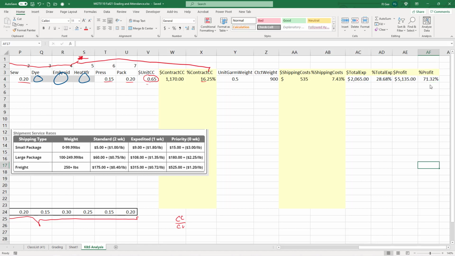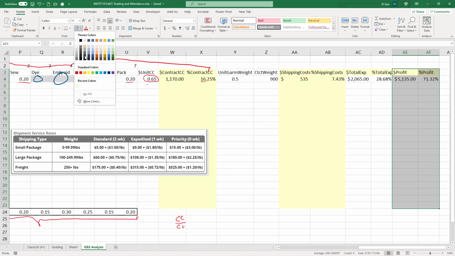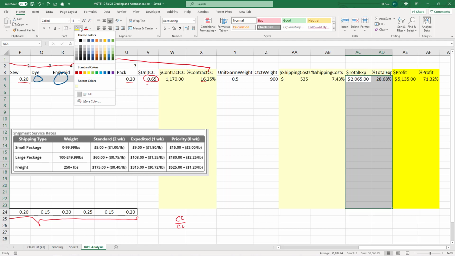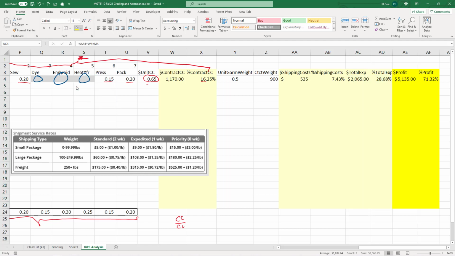So when we see all that work that we went into, first of all, I'm going to color this smashing gold, really loud gold, because that's our really ultimate final calculation here. And this one, I'm just going to paint. I did it the other way last time, but I'm just going to select it. It actually gives me a little palette here of colors I've used. I'm going to click on that.